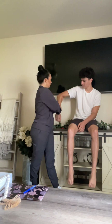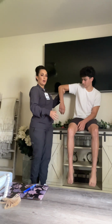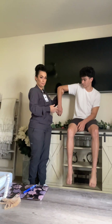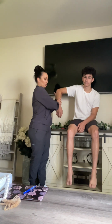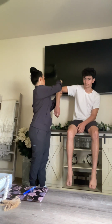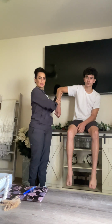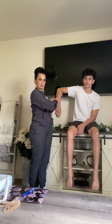Next, we're going to do the triceps. So we're going to make sure the arm is up, relaxed, and in an L shape. The arm should also be relaxed, so go ahead and just fully relax, and I will support the arm. I'm going to find the tendon above the elbow and tap it with the pointed end of the hammer. All right, perfect. So the forearm did show normal responses there.